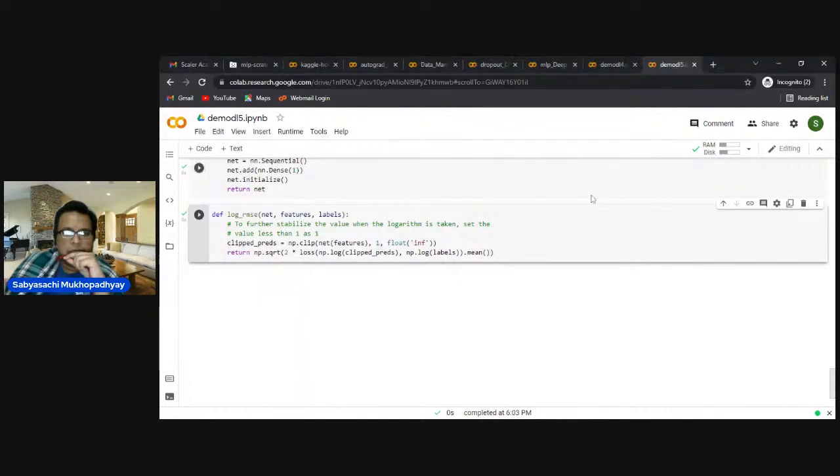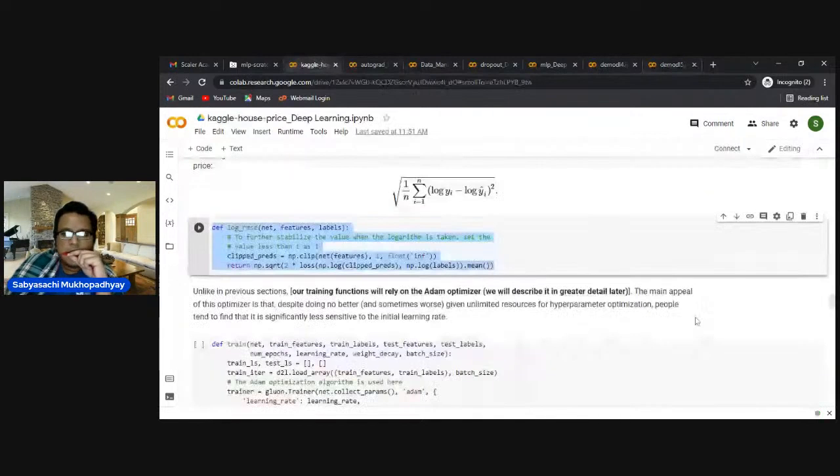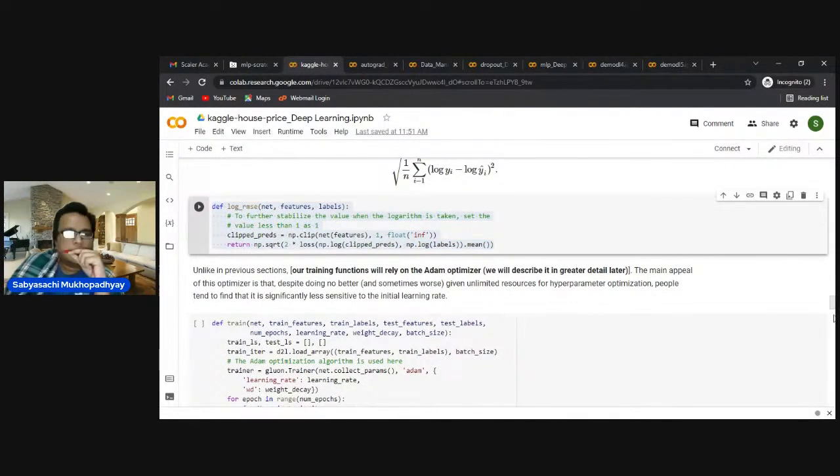I think you will be able to run it successfully. Now once we have completed this step, we have to define the Adam parameter. Once you want to execute the training program, under this definition of the training function you see net, train features, train labels, test features, test labels, number of epochs, learning rates, weight decay, batch size.